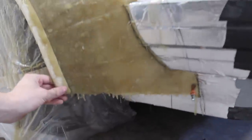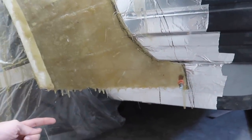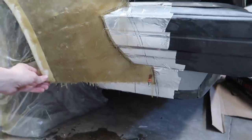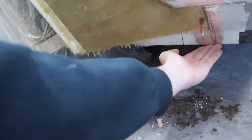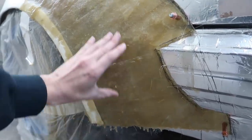We are going to be extending this down a little bit. I think I'm going to bring it down at least to the bottom of here, all the way across, so extend it about 2 inches, make sure it's level. I think this is a little bit lower than here. I'm not sure, but I think we're going to extend this down a little bit at some point. We'll do that while it's up in the air, just to bring it down to here, and then from there we can go ahead and start smoothing all this stuff out.